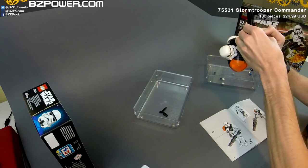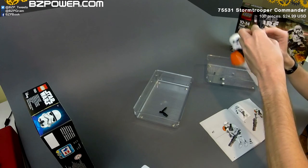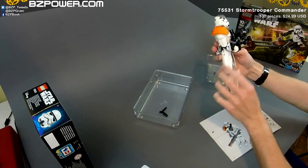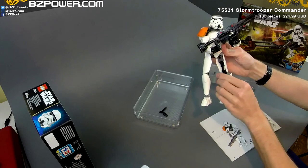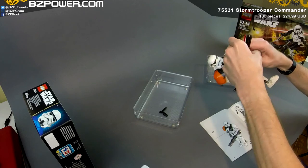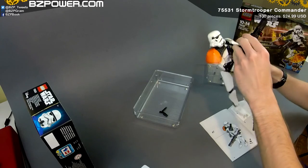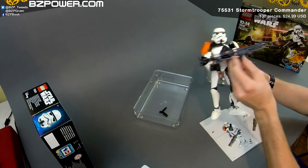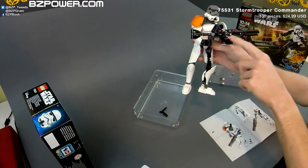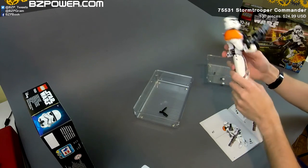Wonder if it would be easier if we can rotate this a little bit more. Can you hold it like that? There we go. So you can hold it kind of at the ready there. And I think the blaster does a decent job of capturing the heavy repeating blaster rifle that they show in the movie. For what it's worth, they are a good bit restricted using this 1x4 launcher piece. I am noticing that if you don't pose it just right, the blaster itself actually bends, so you gotta watch out for that. But otherwise, not too bad.